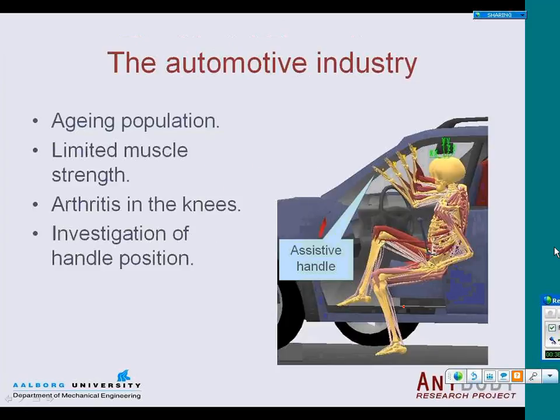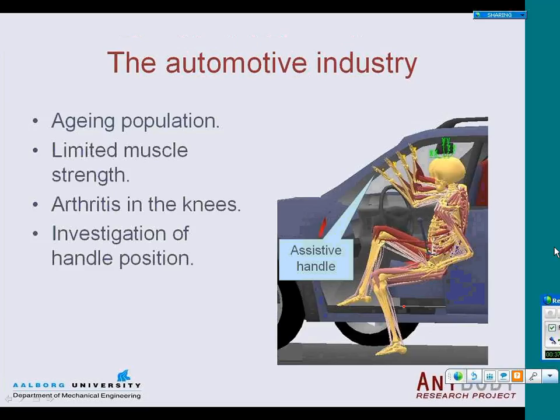And let me show you a couple of examples of industrial projects that we have been involved in. Now, the first one is with the automotive industry. We have a lot of interest in what we do from the automotive industry. I think this is because the automotive industry is the largest and most advanced industry in the world. So they are capable of assimilating technology like this at an early stage.